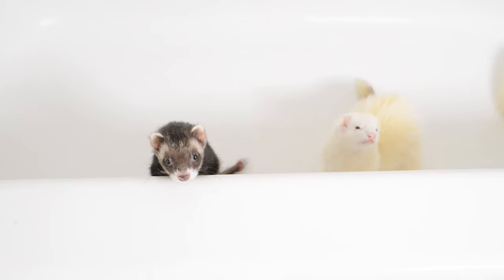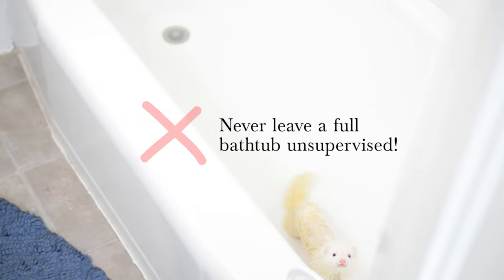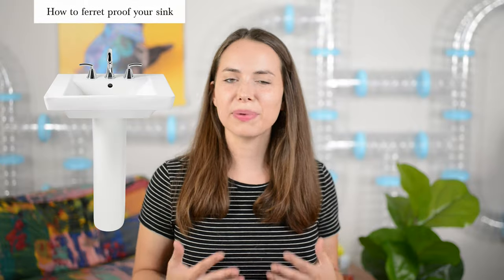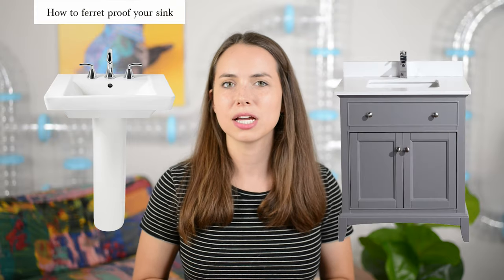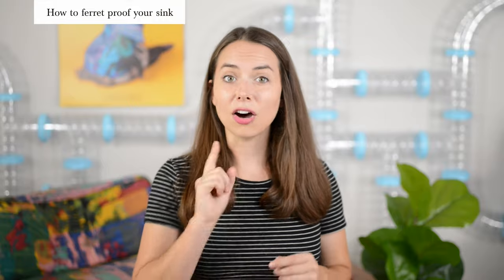Just like with a toilet, a full bathtub can pose a serious drowning risk. If you've ever placed ferrets inside your bathtub, you'll notice they have a really tough time getting out on their own. Your best bet is to never leave a full bathtub unattended, or make sure your ferret is safely put away in their cage. Many people have sinks with cabinets and keep cleaning supplies as well as personal hygiene products in there — either install a really good child lock or relocate all of those items to a higher place. Also check under your bathroom sink cabinets for holes in the toe kick, just like in the kitchen, that your ferret could crawl into and get stuck.